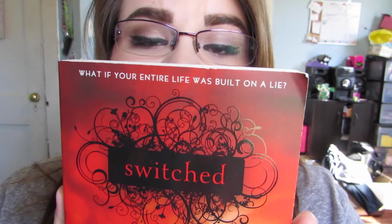The name of this book is Switched, and it's the first out of a trilogy. I know this is going to sound weird, but basically it's about a girl who's a troll. She was switched at birth with a human baby, and she grew up thinking that she was part of this family. Her mom tried to kill her when she was 6 years old. I feel like this is definitely a young adult book. Not a lot of older adults are really going to enjoy this, I don't think. It's definitely worth looking into. I'm sure you can find excerpts of the book online to see if you like the writing style and whatnot.